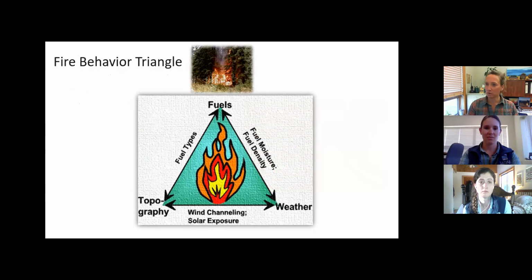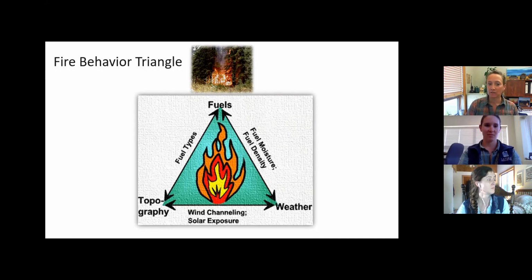So when we look at fuels, we are looking at fuel moisture. Is it wet? Is it dry? We're looking at continuity across the landscape horizontally, right? Cured dry grasses, a field of dried grass in late August. And then vertical continuity. So ladder fuels, fuels that allow a fire to move up from the ground or the surface into the crowns.